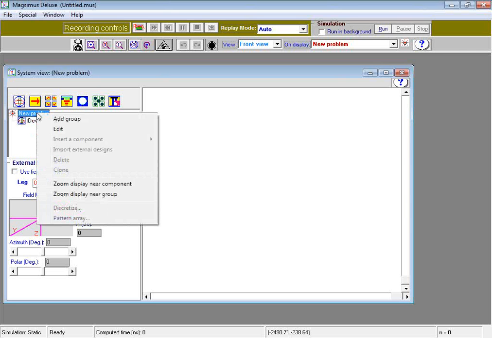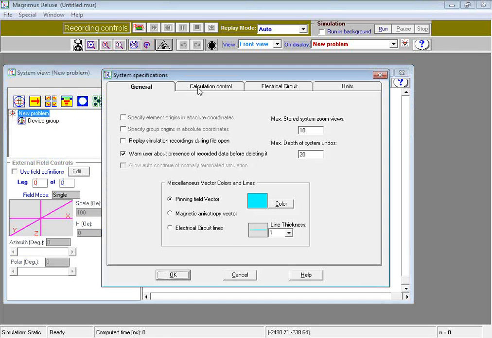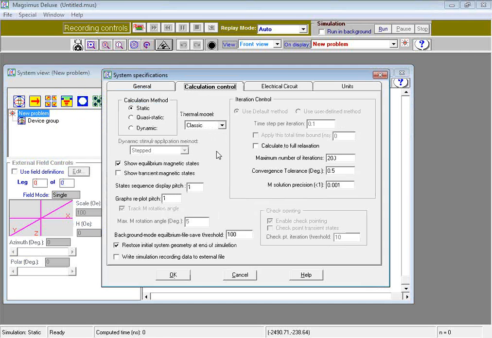Let us edit the system node under the calculation control, and let's specify a dynamic calculation. Let's enter a few other useful iteration control parameters, and let's check this box.